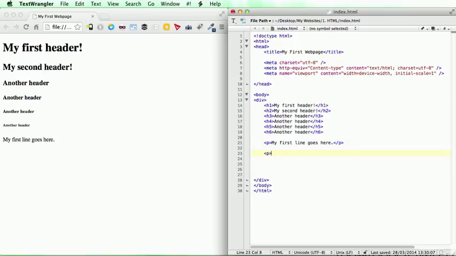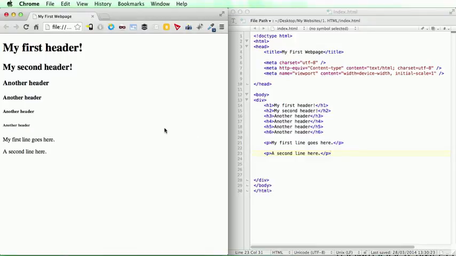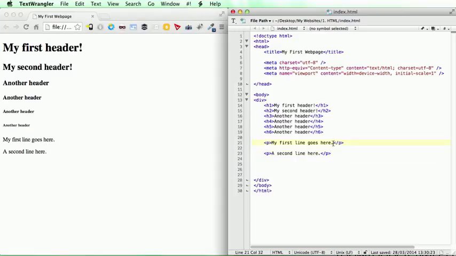Now, if I want to put in a second line then, one way to do it is to put in a second paragraph tag. A second line here. /P. Save that. Refresh. Fine. Okay. That's great. So that's 2 different paragraphs, one on each other's line, but if you have a look, there's quite a big gap between those, and by default a paragraph has a fair bit of padding at the top and bottom of it, so that it looks nice and spread out. So what if you want a bit of text to go directly below that first bit of text? What you do, you put in what's called a line break, and that's BR for break.